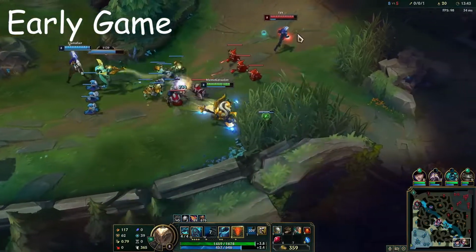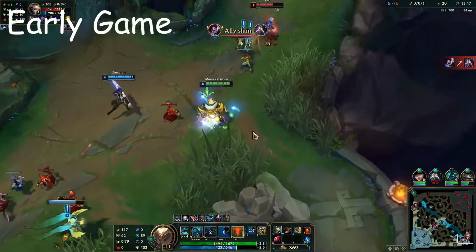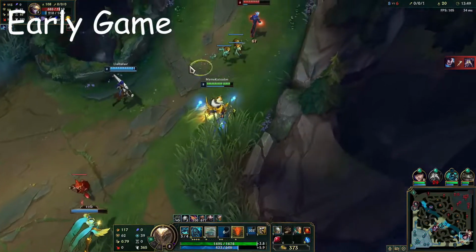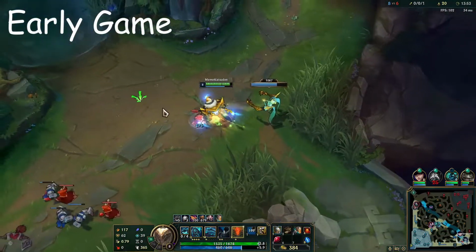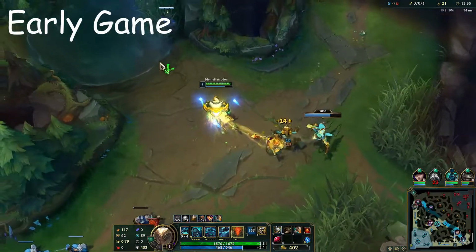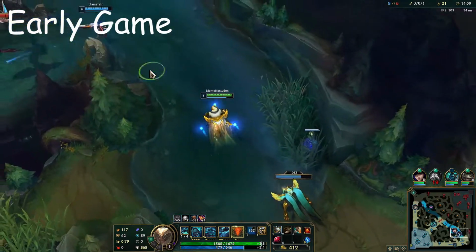Once you hit level 6, the game changes. Maiden turns bot lane from a 2v2 lane into a 3v2 lane. If anyone gets hit by E and cage, it's a death sentence. Start playing aggressive. Remove the enemy bot lane by any means necessary. Once you get access to tower, you win.